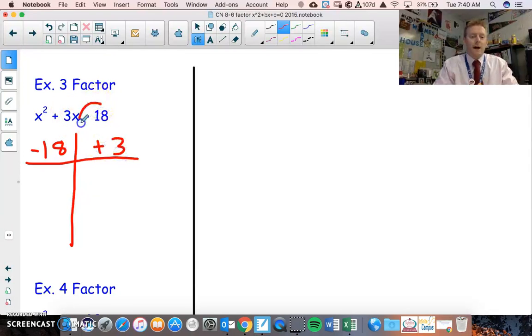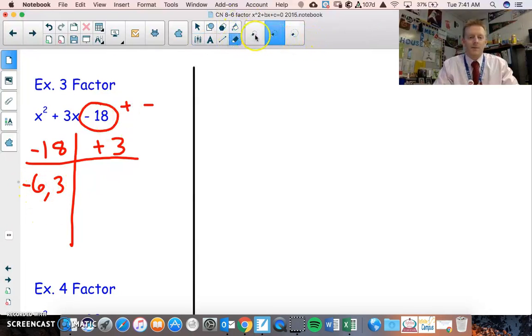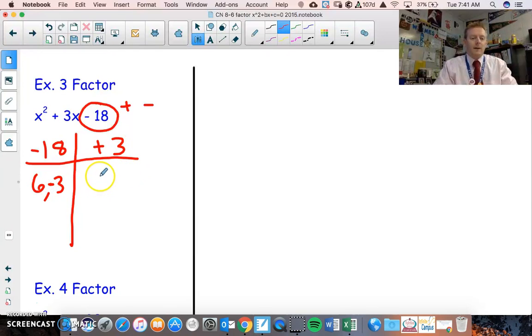Now because the back one is negative, we're going to have one positive and one negative to make this happen. So one number is going to be bigger than the other one to make them be positive. Now I see a negative 6 and a positive 3 as an option. And when I add those together, I get a positive 3. So I'm going to actually say a negative 3. We need to switch around my negative signs here. If I had this one be positive and the negative 3, then we would add to make a positive 3, and then we're good here, folks.